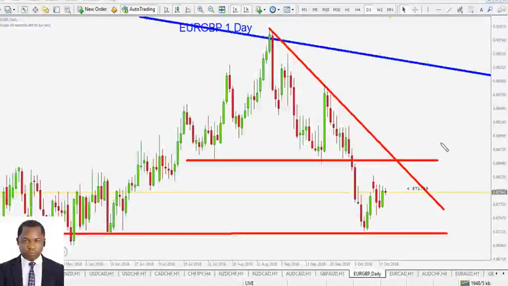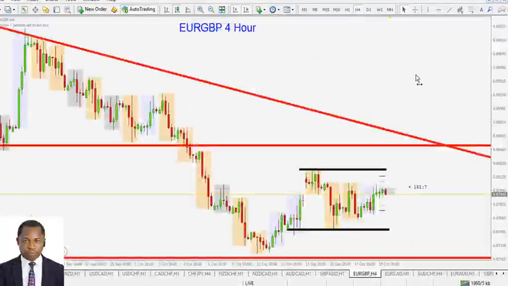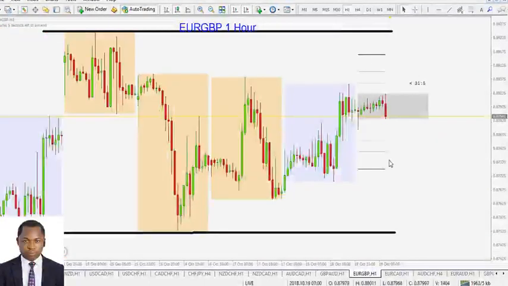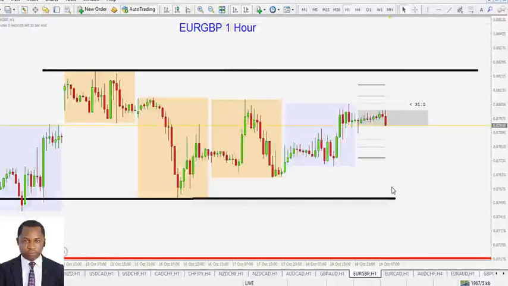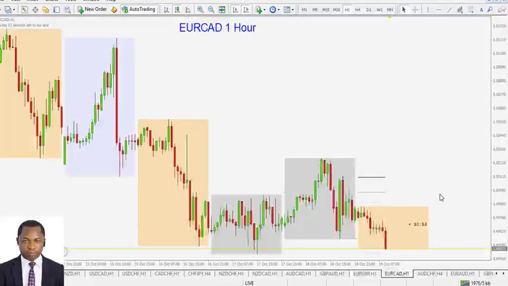We actually waited for a pullback to this area for us to look for short entries, but you can see they have messed up that price behavior. Now we are seeing hesitation. This week has been a disaster with this pair. We didn't find anything to trade. It's just been sideways, possibly due to the Euro Economic Summit.